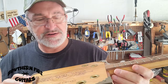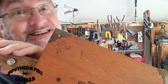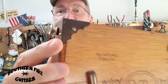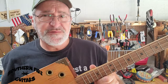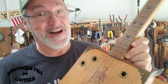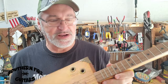It has bronze wound strings that have been on here since that date. I've never changed the strings on it. I played it quite a bit, because you can see this decorative corner here is all rusty from my arm being there. I often wanted to change the strings, but every time I picked it up and hit those strings, I said, it still sounds good. I'm not changing them. It doesn't have any volume knob on it. It's just very plain and simple with a piezo pickup on there.